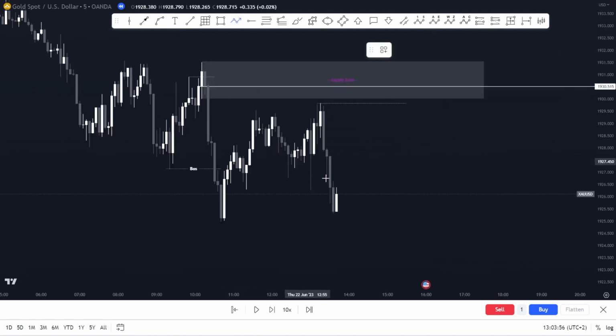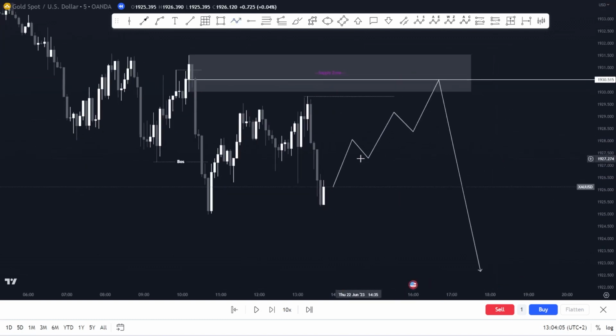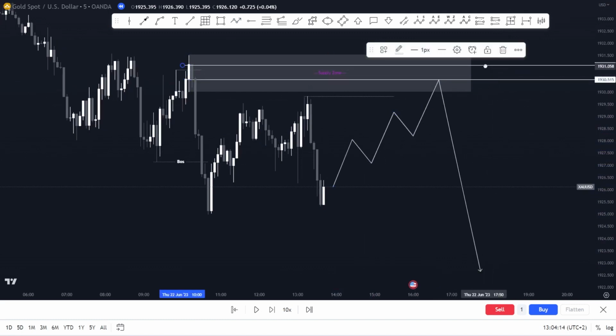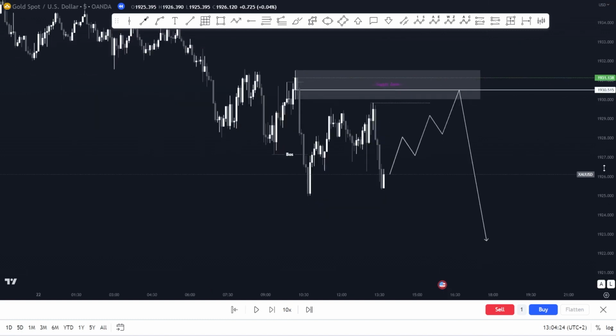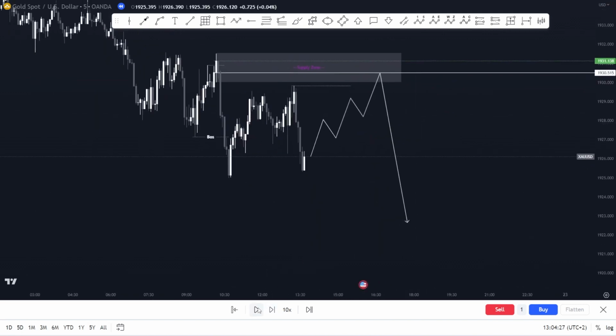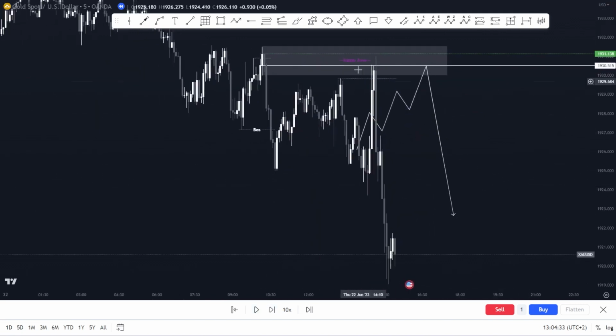So the overall setup will look something like this. This is your whole trade setup in this kind of situation. If you want to minimize the risk, you can still try to enter above here by putting a sell limit order, but I don't believe this trade will work out perfectly, so let's see how the market unfolded from here. Okay, we can see that the market triggered here. Stop loss will be above.